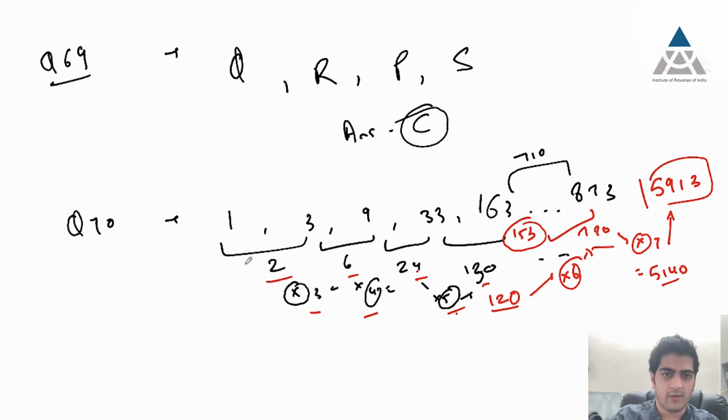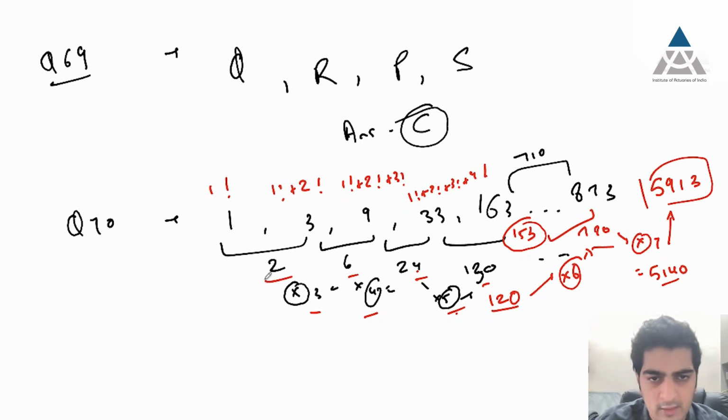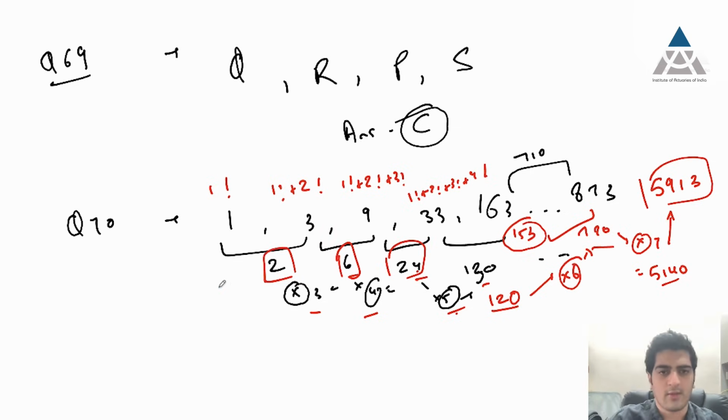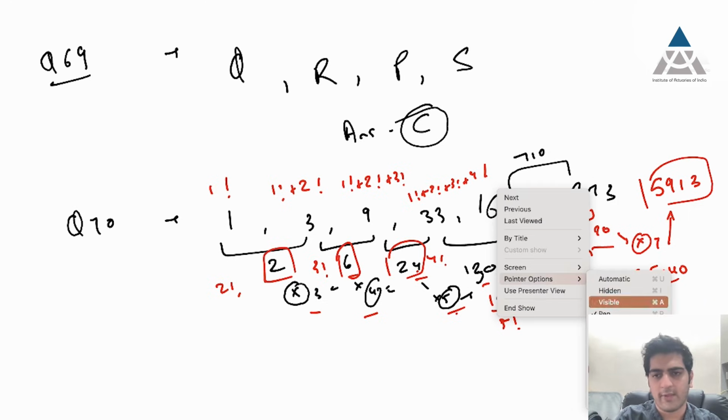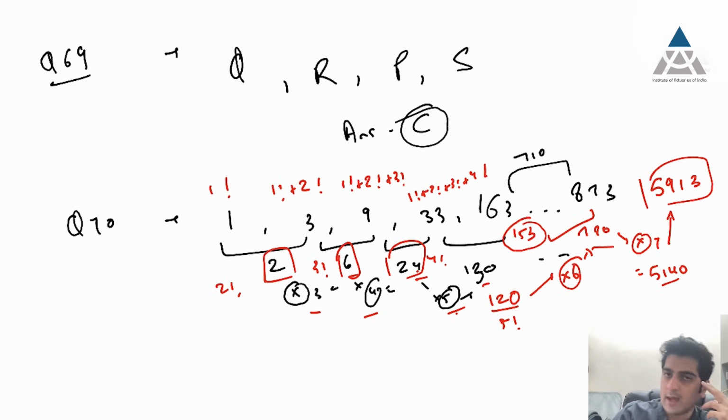If you understand, actually what we are saying is these numbers are basically sums of the factorials. So this is 1 factorial, this is 1 factorial plus 2 factorial, because that's what we are doing, right? 2 into 3 and all of that. This is 1 factorial plus 2 factorial plus 3 factorial, 1 plus 2 plus 6. This is 1 factorial plus 2 factorial plus 3 factorial plus 4 factorial. So you can see this difference is 2, 6, 24. What are these? This is 2 factorial, this is 3 factorial, this is 4 factorial. So similarly here you should have 5 factorial, but you have 130 instead, and that's because 163 is the wrong answer, correct?